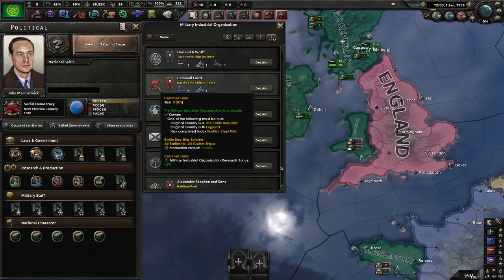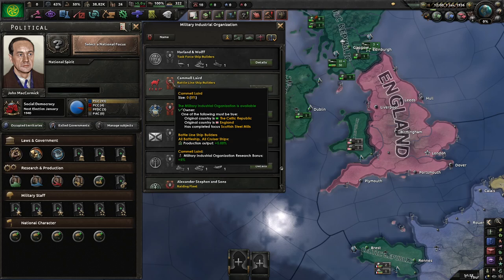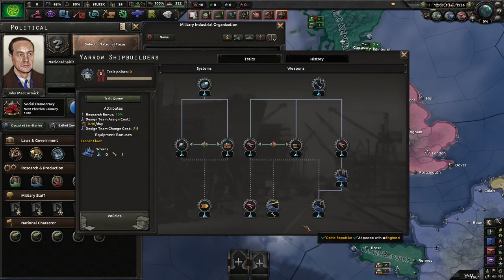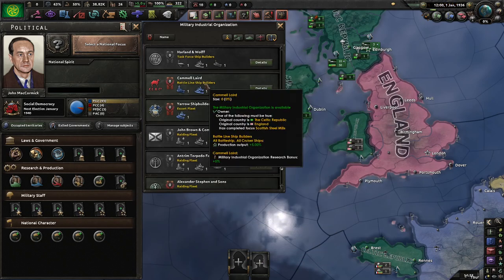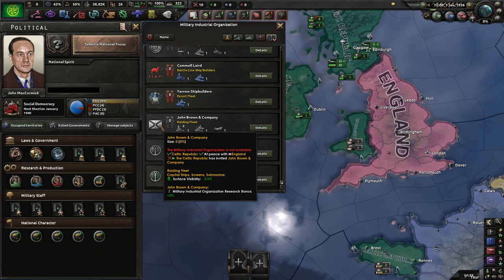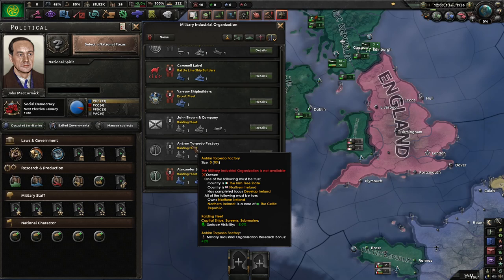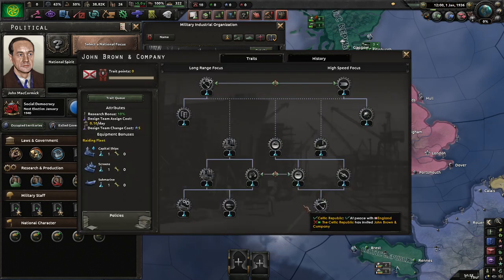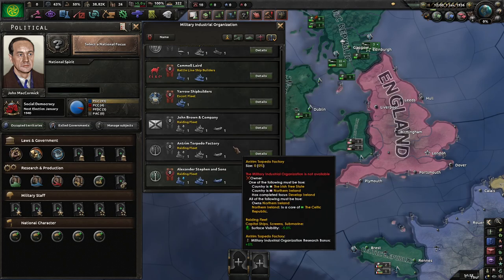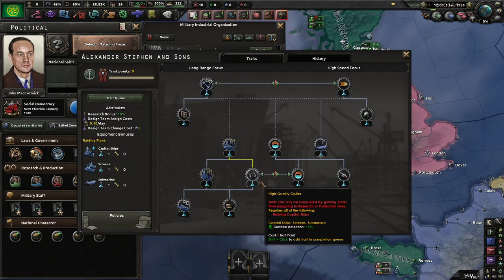Yarrow shipbuilders requires us to be at peace with England. Give us basically another duplicate of my own. John Brown and Company requires us to have invited a particular company. Not sure how we'd unlock that, but they're a raiding fleet designer. Antrim Torpedo Factory requires us to have, pretty standard. Yeah, same as this, but we need to develop Northern Ireland, and we already have one available, raiding fleet.